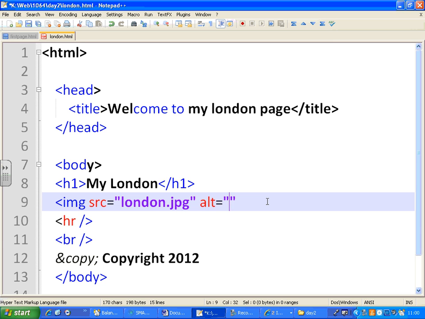Because they're not going to see that it looks like Buckingham Palace, you should write alternate text resembling what that image is all about. So in this case, it is Buckingham Palace, London.